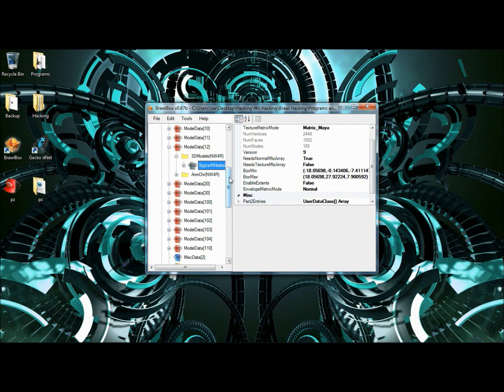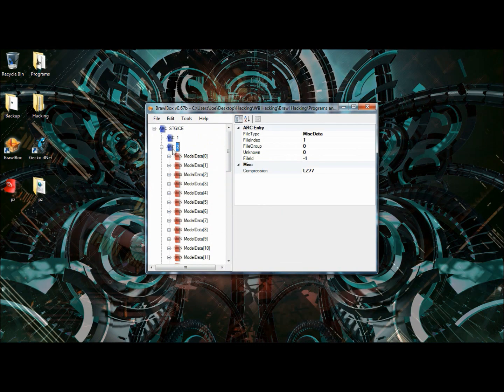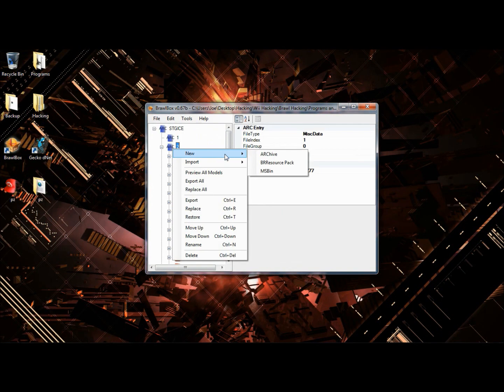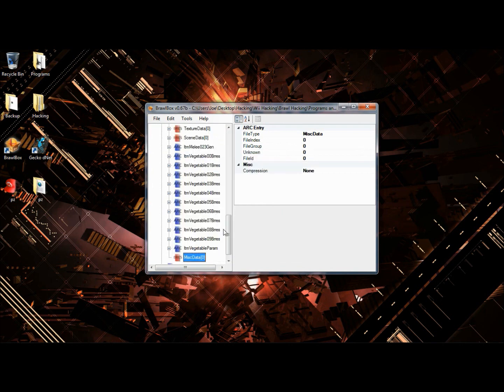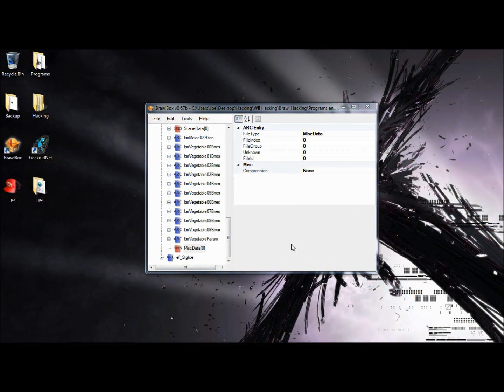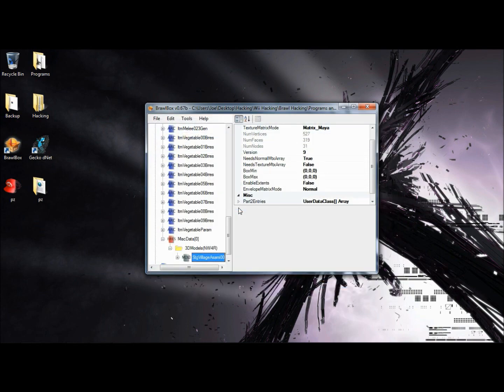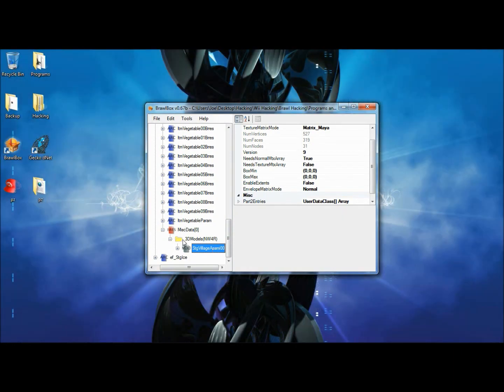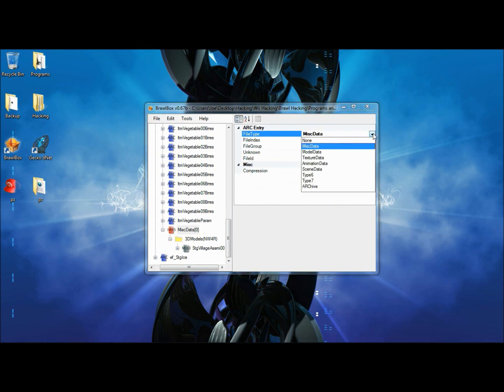There are two ways to do this now. You can go into Arc 2, just right click right there, and hit New, Pres Resource Pack. And right click and import your model. And then just import all of its textures. You're gonna have to change this to model data.